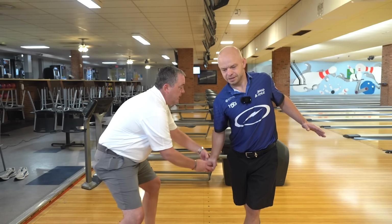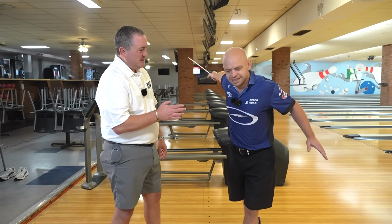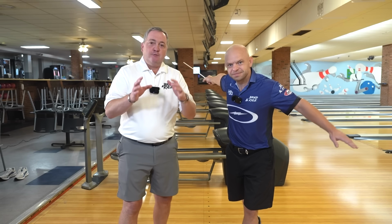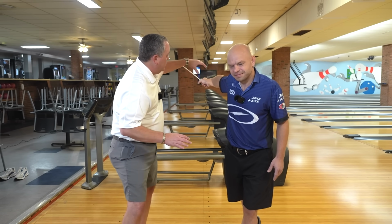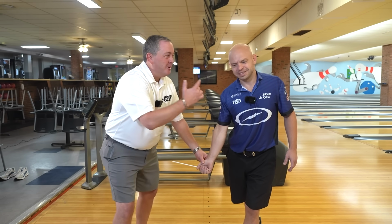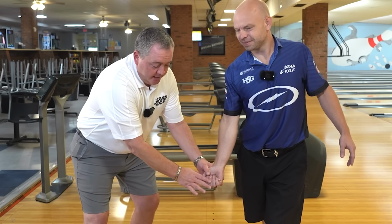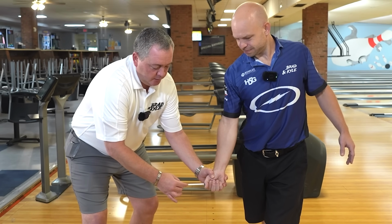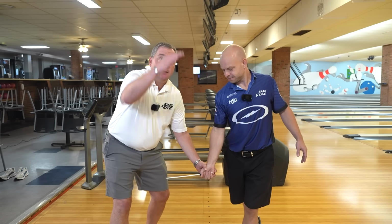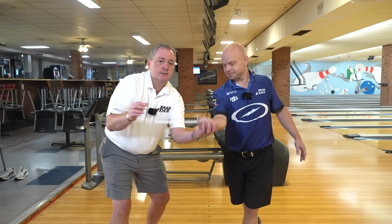Yep. If we go back here, one of the things that you'll feel is right here in between your bicep and your tricep. That's where you want to focus. That's why this drill is so good in front of a mirror so you can feel it at home. And then when you come down, you feel it right there, right? Yes, I do. So now your brain can focus on what you need to focus on instead of down here, which is too late. Then, at the point of release, what you want to do is close it and leave it horizontal to the foul line and to the ceiling. Never turn it towards the head pin. And that's it.